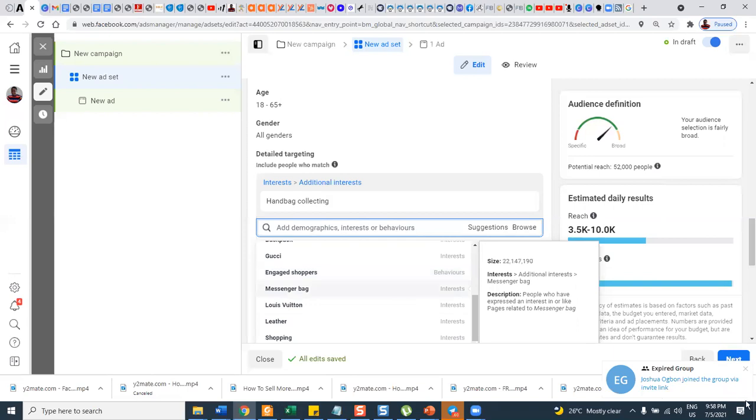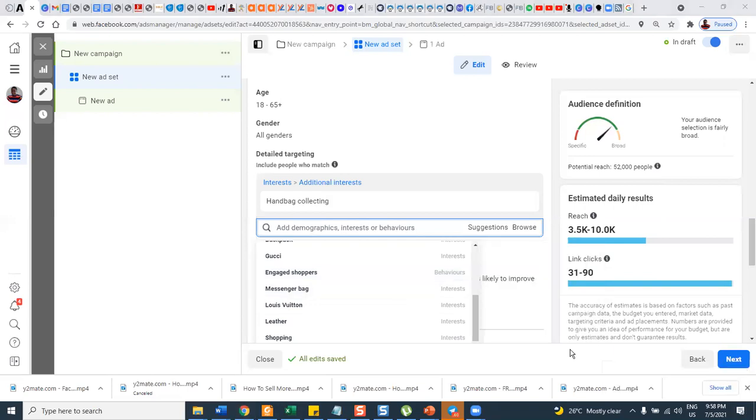You can test it, but personally I don't use behavior and demographics, because if you come here, people who have clicked on the call to action button, shop now, in the past week, it is not because of their interest.